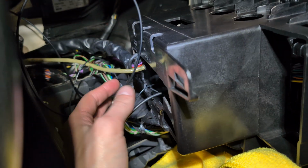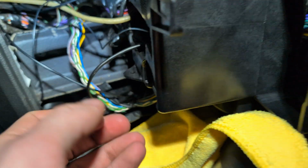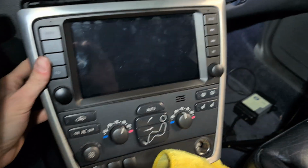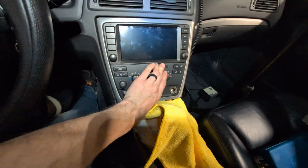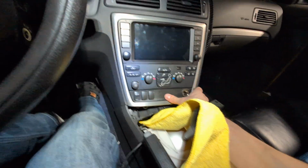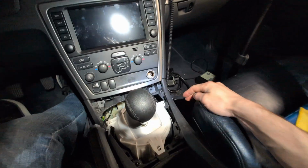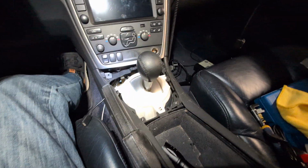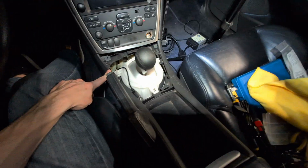So in order to get the radio in, push all of the junk into the opening in the back of the radio housing. And then I'll just show you while I'm doing it. Wide angle here. So then you should be able to just push this thing in at the top first, like so, and then you push the bottom in. And you want to make sure you're covering your stuff here because you don't want to scratch like I did. Oh, look at how bad I scratched it. It was perfect. Damn it, man. Same thing over here. Gonna have to go ahead and find a replacement.